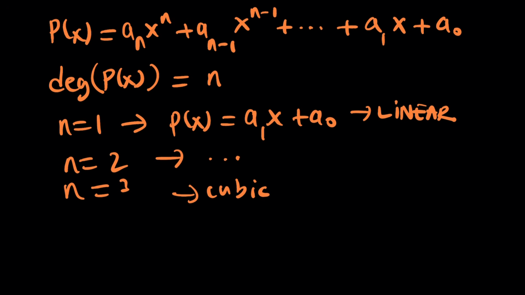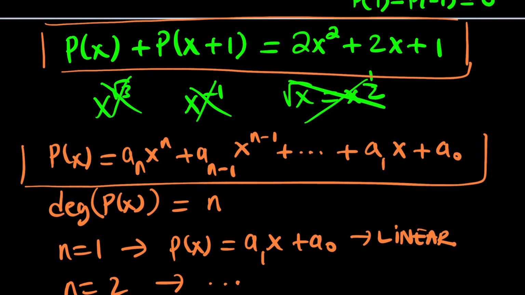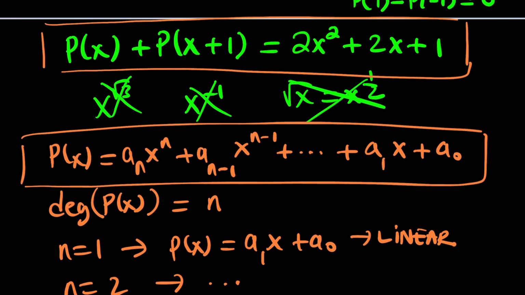But which one are we going to pick? Can we start with the general case like this? Yes, for some polynomial problems, you have to use the general case. You have to assume that, okay, suppose the degree of p of x is n, and then plug it in and you'll get a complicated equation. But in this case, you don't really need to do that. You can do it, and it's going to give you some trouble, but at the end, it should work.